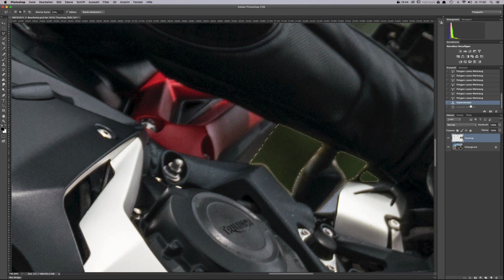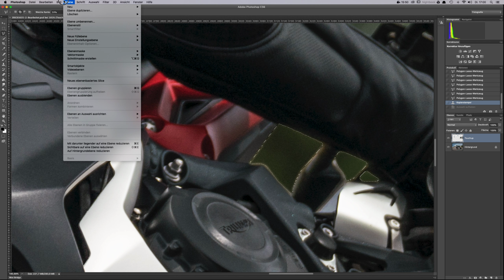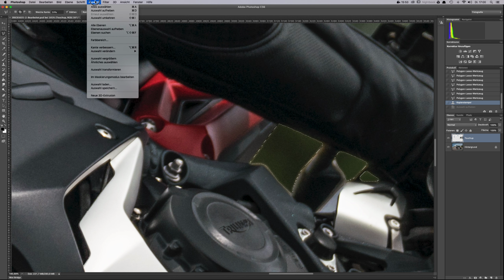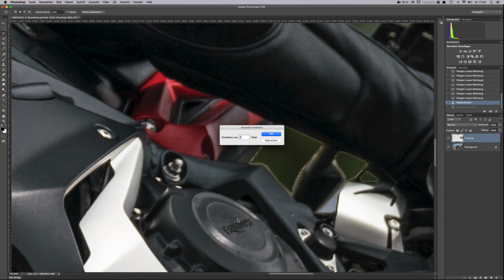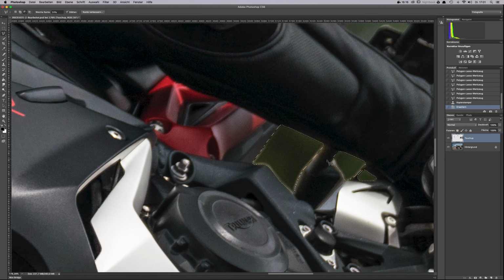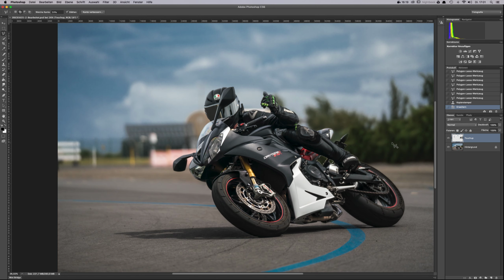So what I can do now is I've got the selection, and I can expand the selection to cover a few more pixels. And this is done by, now I have to look for it, selection, I'm sorry, this is in German, selection, improve or change selection or edit selection, and then it's a weiter, enhanced, so make it bigger. Yeah, by the way, Triumph, correct. So let's say I want to enhance it by 2 pixels, so it's a little bigger now, so I'm also covering now something which does belong to the bike, but frankly, I don't care. So I'm painting again, and let's see how the result is.